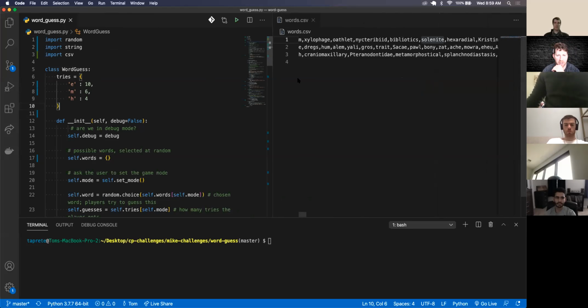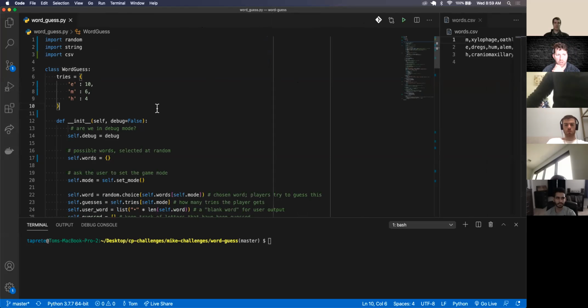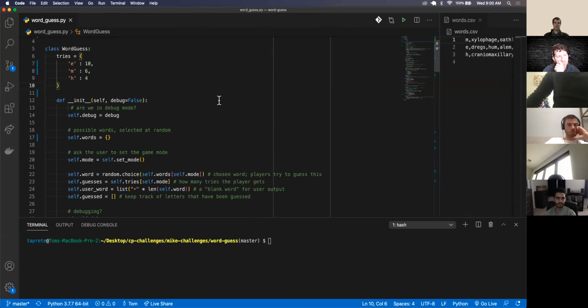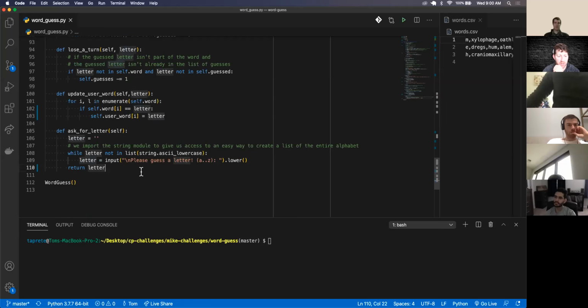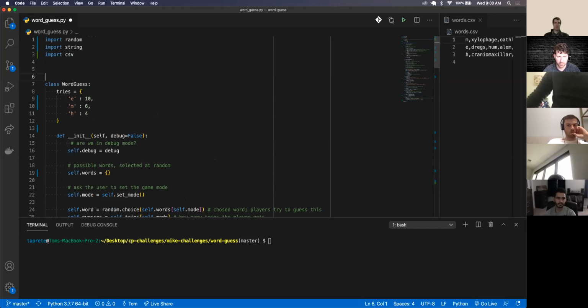Where should I do that within my word guess game? You can create a new method and then set your self.words to that method, so the return value of that method. So I can create a brand new instance method, right? Or just a totally different method up here outside of it. Where should I put the new method?